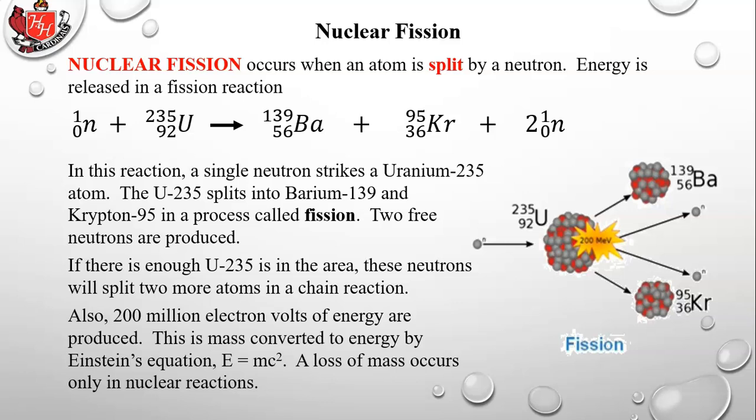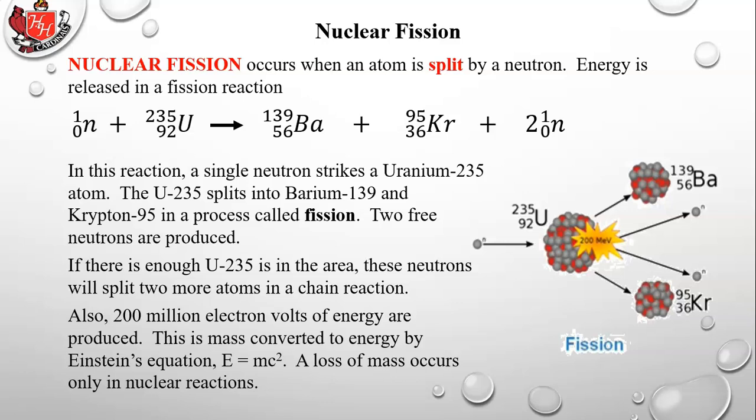Now those 2 neutrons that are flying out on the right side, if there's enough other atoms of uranium nearby, then they will strike those atoms and cause those nuclei to split. And each of those nuclei will release a total of two neutrons, which is a total of 4. 2 nuclei, 2 neutrons each is 4.